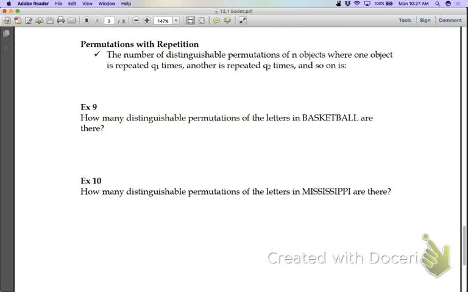Okay, so whenever we talk about a distinguishable permutation, we have so many number of spots, but in certain cases, there are certain values that don't really matter. Because you're not going to know any different if I have a certain B or an A or an L. You're going to know if, obviously, the S and the K are in a different order. But you're not going to know if you have different values in different spots in terms of something that's the same. Okay?